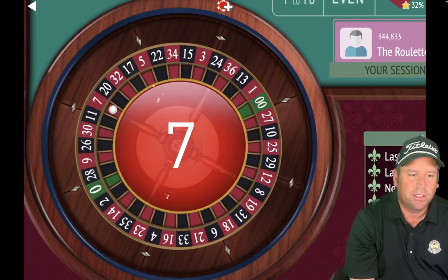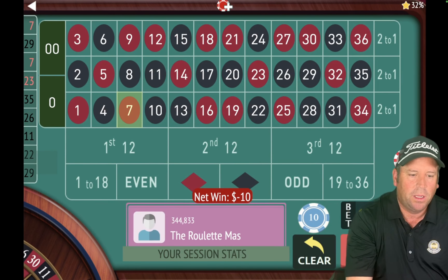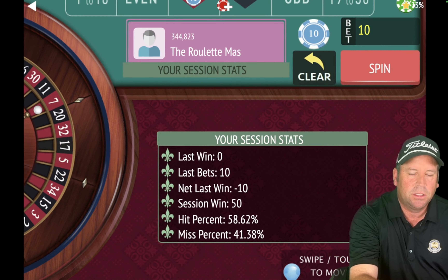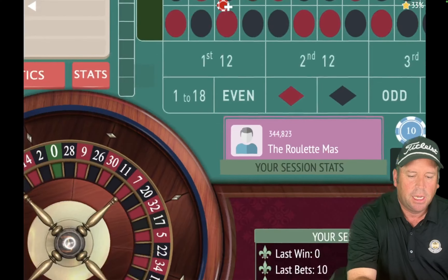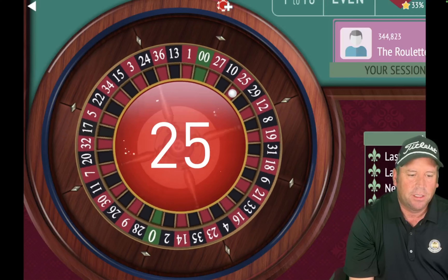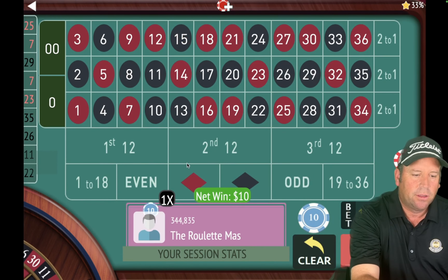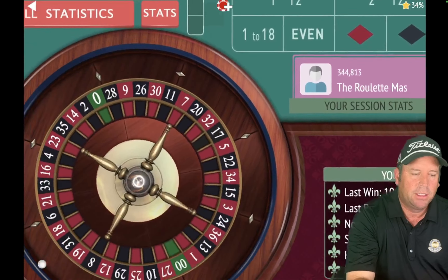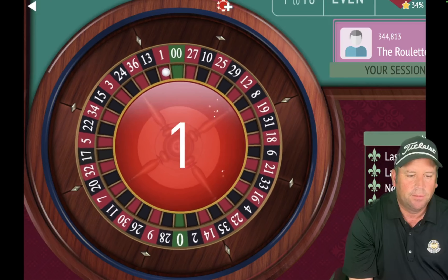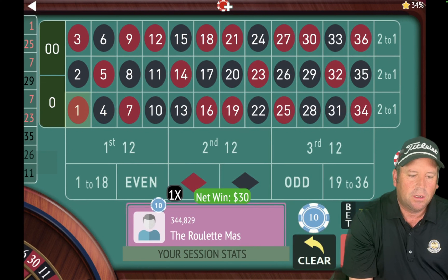I can't wait to share that new system — I think you can learn a lot watching this system as well. We are getting lots of losses but they're only $10, so we're still up $50. We're four minutes and six seconds into the first 15 minutes. That's a win on 25 red, so we'll go to $30 on red. There's another win — so even if we lose on the $20 bet, we were already up $40.